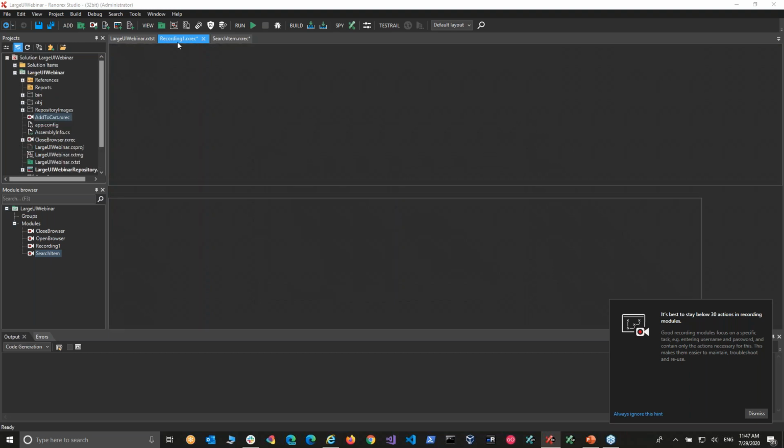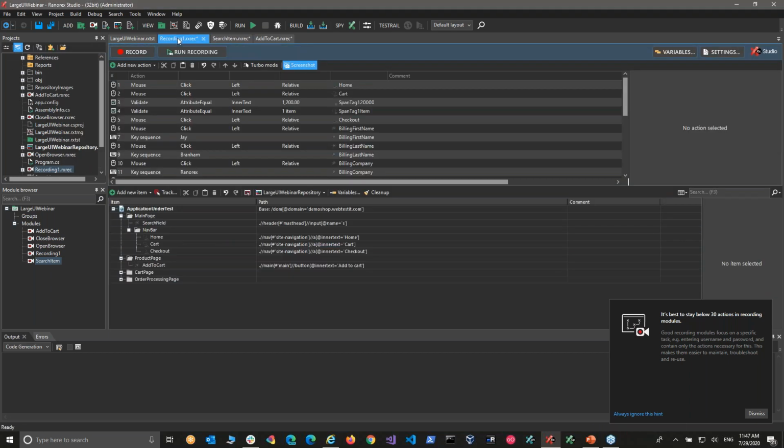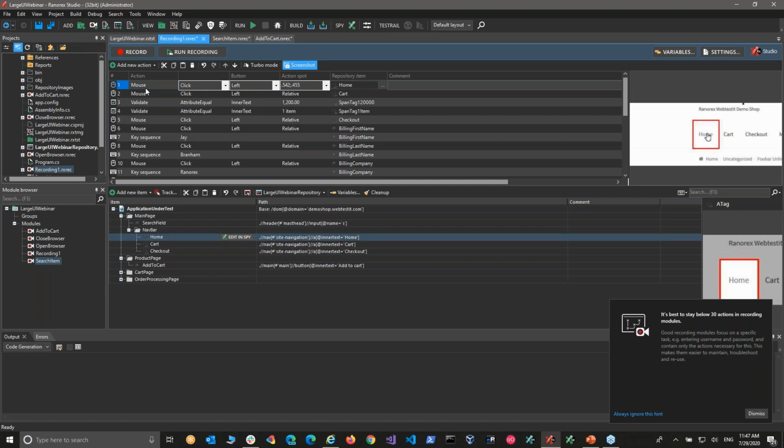It's totally up to you how you separate these things, but I want to think about reusability, especially when it comes to these two actions, for instance, the nav bar stuff. Again, I should be able to access this nav bar from anywhere in my application. So these are perfect examples of, even though they're single actions, I want to make a reusable module.